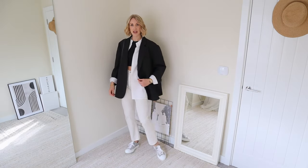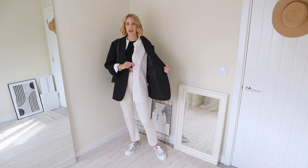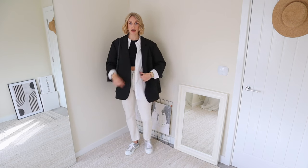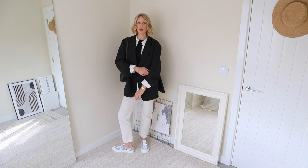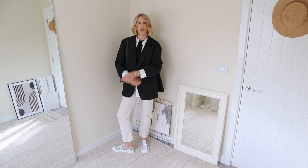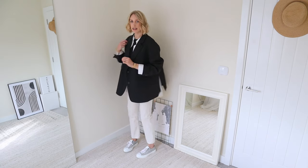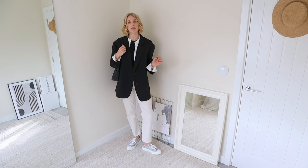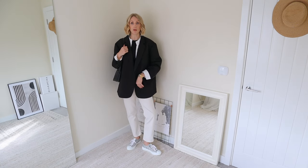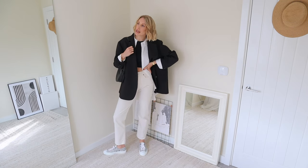If you want to add a little bit of interest to a simple tank top, blazer, and jeans outfit, have a go with layering a shirt underneath. Here I've just popped a white oversized shirt on, left it unbuttoned, rolled up the sleeves of my blazer, and had the cuffs of the shirt just peeping through. This will instantly lift an outfit — layering makes looks so expensive and just a little bit different. I've popped them on with some pump trainers, which are great for spring and summer and also great for running errands or chasing around after an 11-month-old.